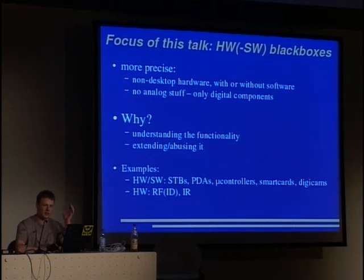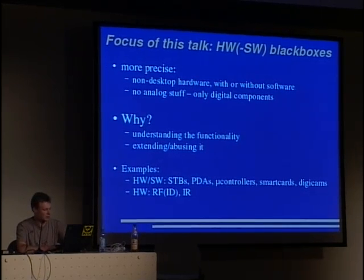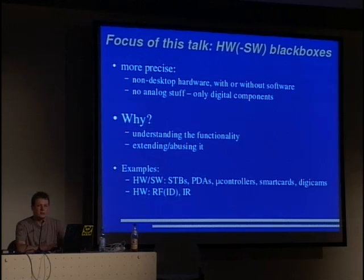And why do we do this? We want to understand the functionality, and this is what hackers usually do. They want to understand everything, how does this stuff work. And in the second part, of course, we want to extend and/or abuse the functionality. Examples of such hardware-software combinations are set-top boxes, the digital receivers for pay TV or free TV, DVD players and such stuff. Then there are, of course, PDAs and simpler stuff like microcontrollers. You also find microcontrollers in smart cards, so they are quite equal. And one could also think of digital cameras as hardware-software black boxes.